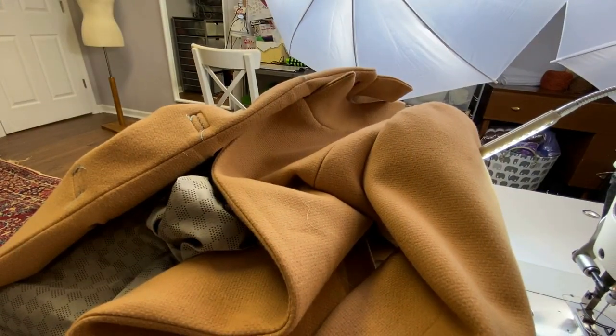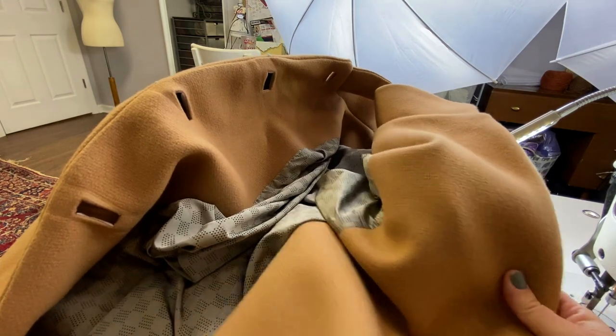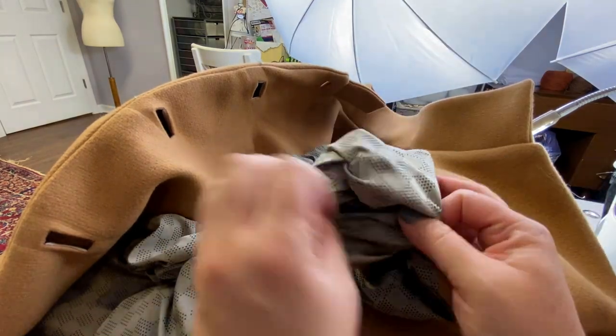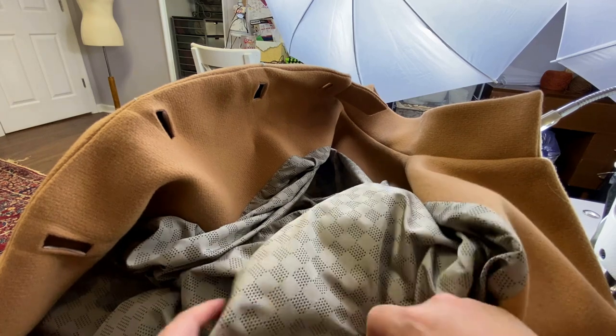All right. Before we get going on this coat and putting this lining in, you need to remember which sleeve you put your basting stitches in. Mine is the left one. I made note. So the first thing we're going to do is determine which seam I left open. I think it might have been this.